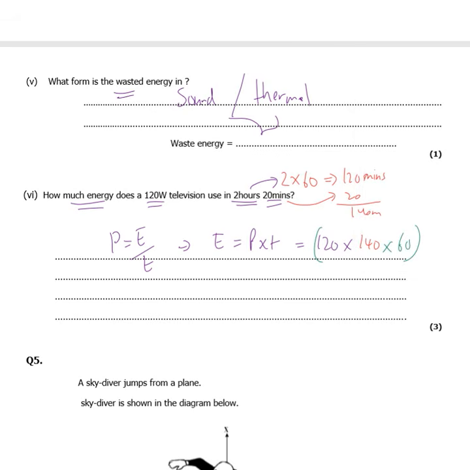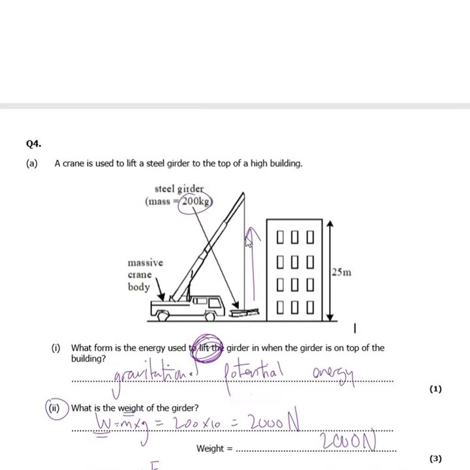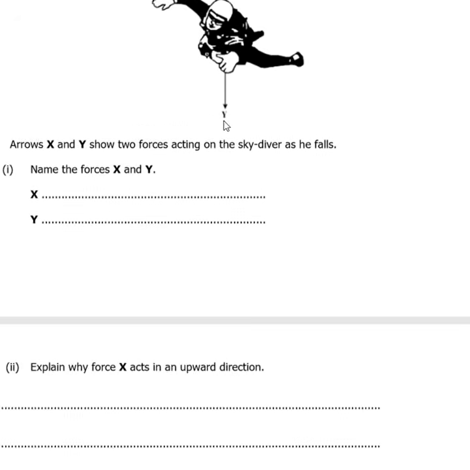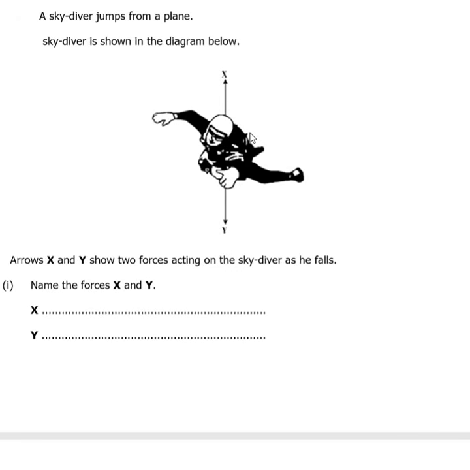So therefore energy is equal to 1,008,000 joules. Again, you can actually see the equation. They are given to us, and I'm able to use it. So there's nothing crazy going on there. Now again, this is terminal velocity. We've done this before.